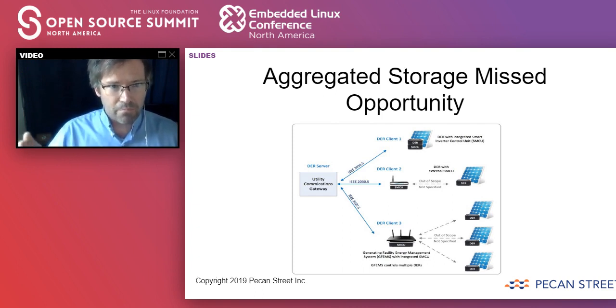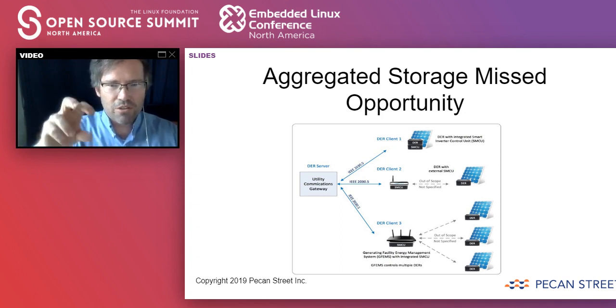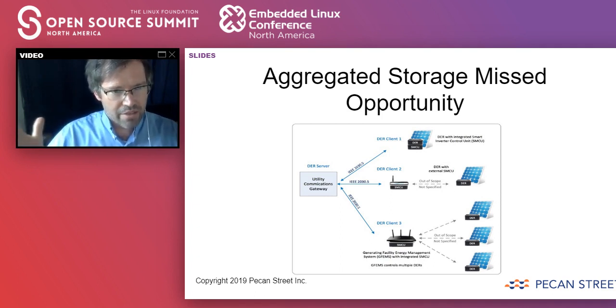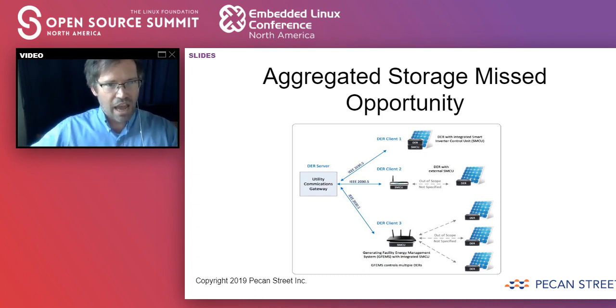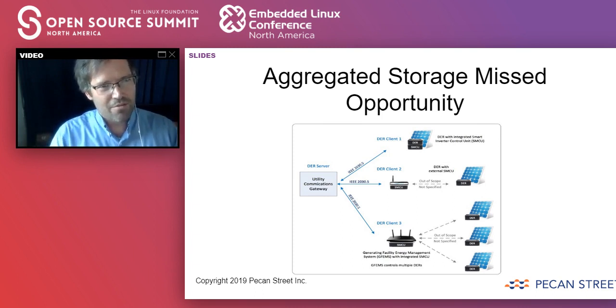This graphic is taken from California Rule 21 documentation. You can see that if the utility is talking directly to the DER — distributed energy resource — client, there's an IEEE standard around that. But if they're talking to any kind of aggregator type system, the communications between the aggregator and the end resources are out of scope and not specified. So there was a lost opportunity within Rule 21 to help force standardization. Within the Sunspec standard, if you get deep enough into it, there's a vendor exception for almost everything you want to do — which leads to me having to write different software for every single inverter I want to talk to.